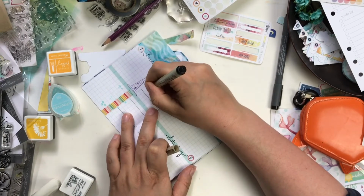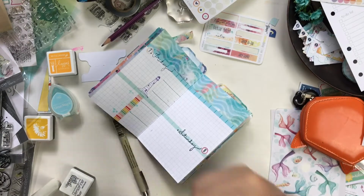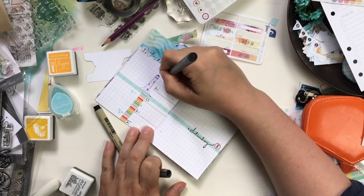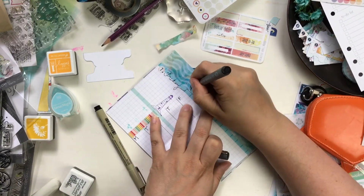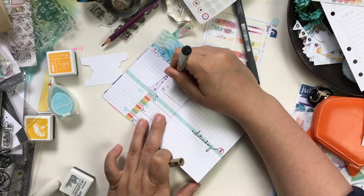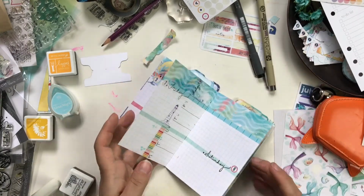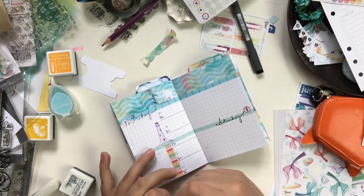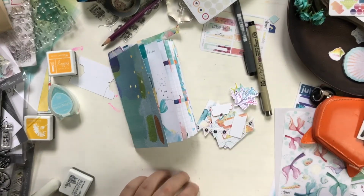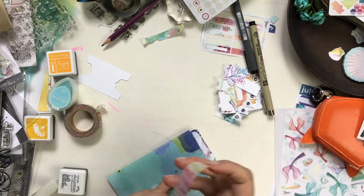So I wanted to show you how my weekly overviews are going to look. They're going to be fairly small, and this is what they're going to look like. They are 4 squares wide, I believe, and then I just write the first letter of the weekday and which date it is, and then the weekends get one little square together, and then I can just write down those big events that I want to have on an overview. I'm not sure it's going to work. We have to try it out.